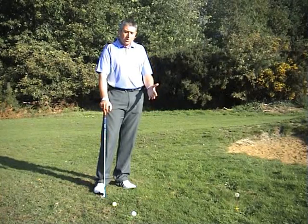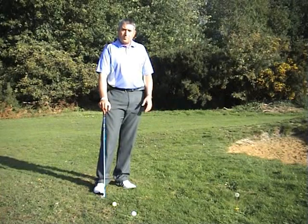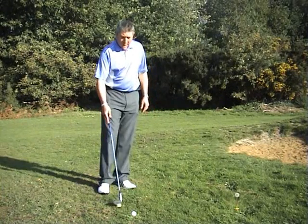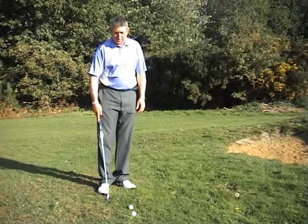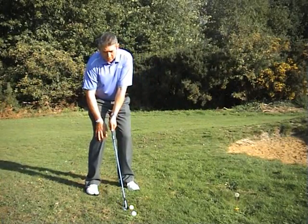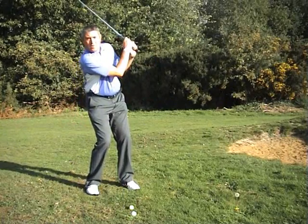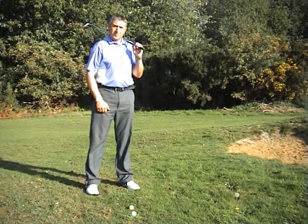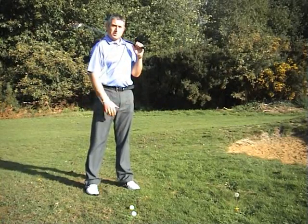A lot of it is psychology and confidence, so if we practice it enough it shouldn't be too much of an issue. The problem people give themselves is they try to lift the ball themselves. They see the ball on the ground, they see the bunker in front of them, they think it's their job to lift the ball. So the ball position goes forward, the hands go behind the ball which adds loft, and their weight goes onto the right side. As they swing, the club tends to rise as it hits the ball, and often we either strike the ground behind and duff it into the bunker, or the club hits the centre or top of the ball and shoots it across the green.